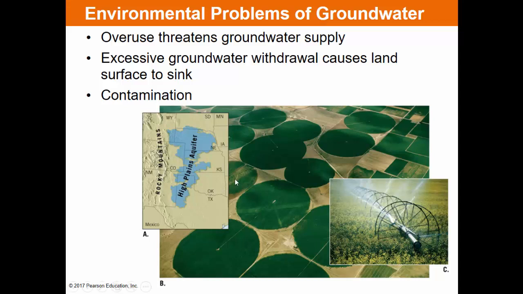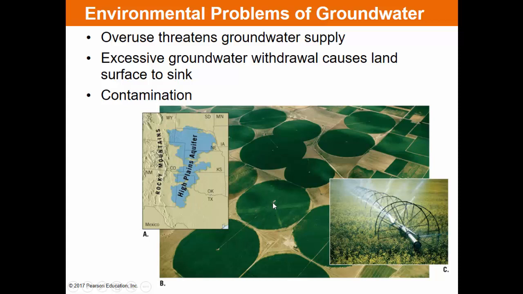The High Plains aquifer, making up a big part of western Texas, Kansas, Nebraska, even parts of Colorado and Wyoming and South Dakota. It's also called the Ogallala aquifer. This part of the world is actually fairly dry. Okay, you don't get a lot of rain in Wyoming and in northern Colorado, or even western Texas. It's not quite a desert, but it's an arid region. So how do we do all this agriculture? Well, we do it with pumping out of the High Plains aquifer.